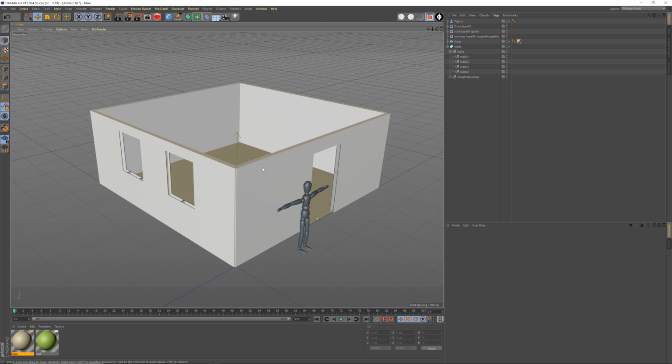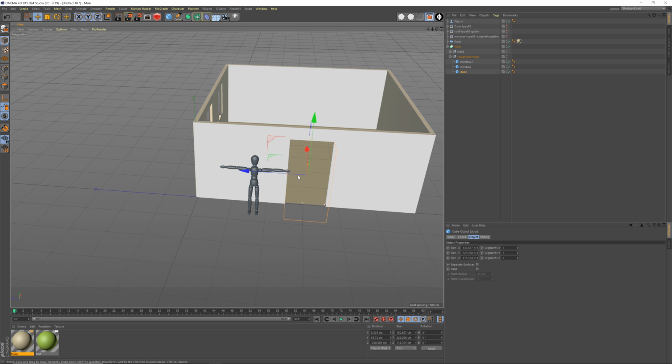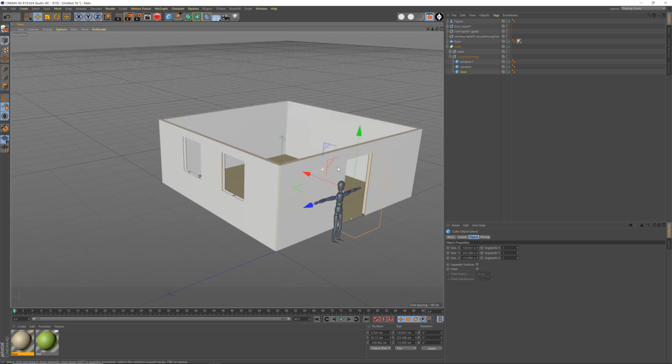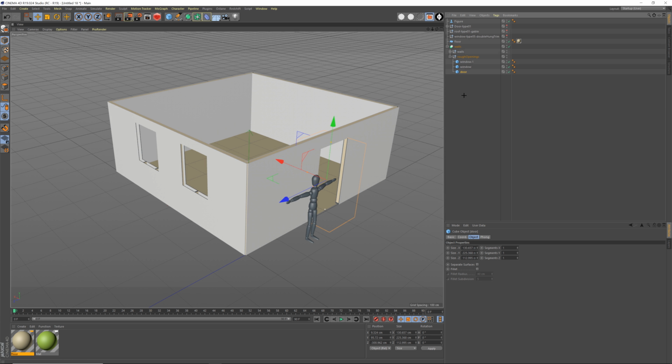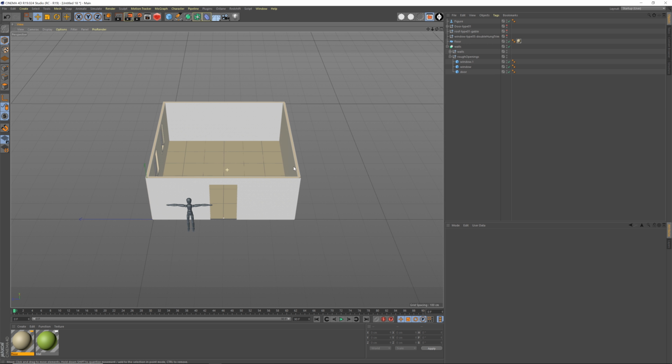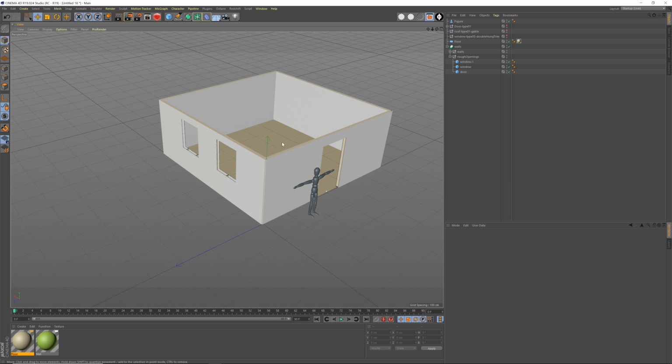And what's also important to remember is that you can just come in here. If you don't like the placement of the door, you can just move it around. You can just change its size. Nothing's permanent yet. We haven't baked anything into this model. It's all parametric. You can have fun. You can then go and make more rooms and more openings and more windows. And I think you guys can see how you would make this into a full set.